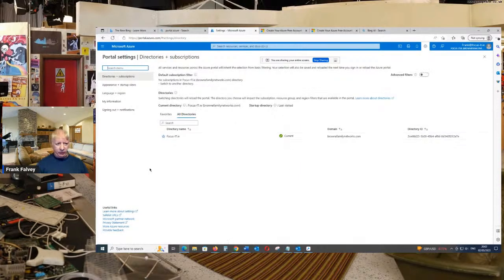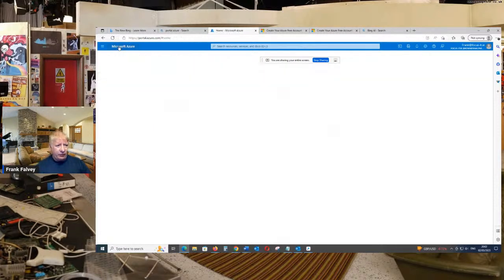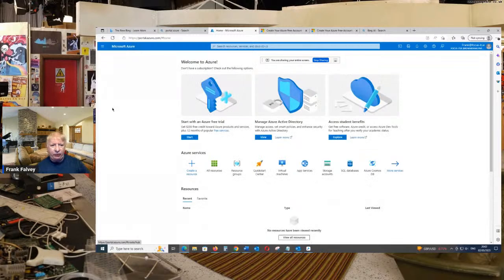I'm just going to do kind of an overview, a front door look at what Azure looks like. When I log in, this is the screen that it gives me.